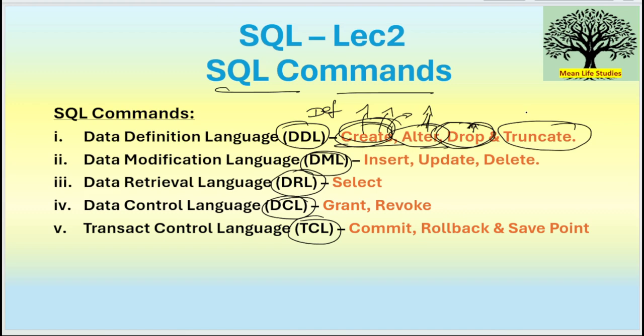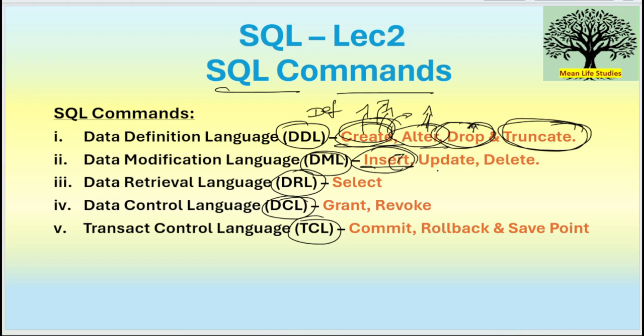I mean, in a table, we have the schema or structure and data, right? And truncate will be used to delete all data, not the structure, and the structure will remain there. In case of DML, we use the insertion command. See, here we have created a table. I mean, we created a structure of the table, and then in the next step, we are inserting data into that particular object.